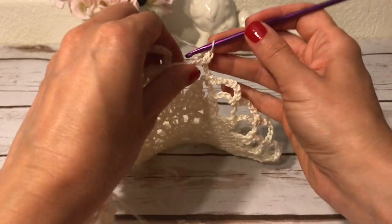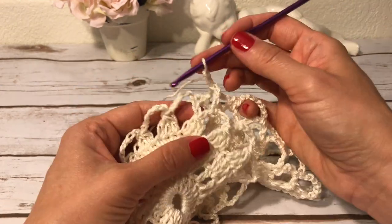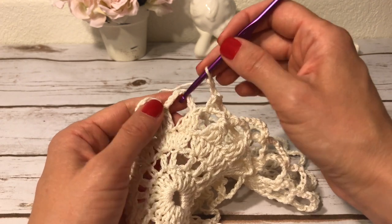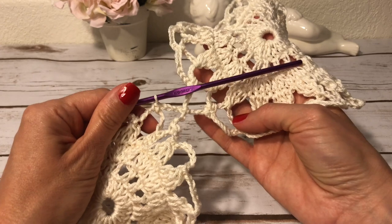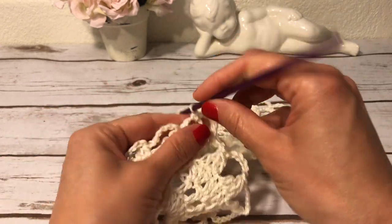Next, 3 chains. 1, 2, 3. And into the next chain 7 space of the second motif. This is the motif in progress, the one that I'm finishing. I make a single crochet. So now I have two motifs joined over there, and I do it one more time.